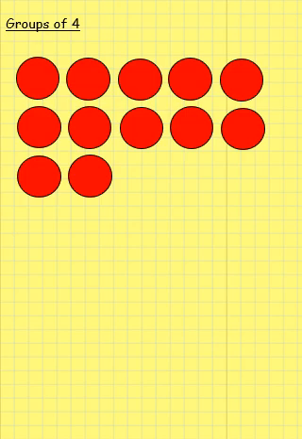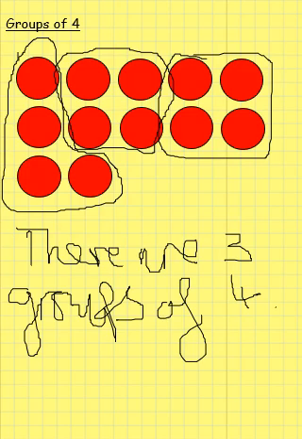And underneath, I want you to write a stem sentence which has an explanation as to how many groups of 4 you have. So I want to apologise for my writing first and foremost. I'm using a mouse and I'm not quite practiced in it yet. Forgetting that for a moment, let's have a look at how we've grouped this together.